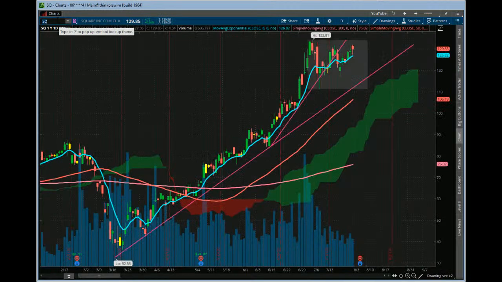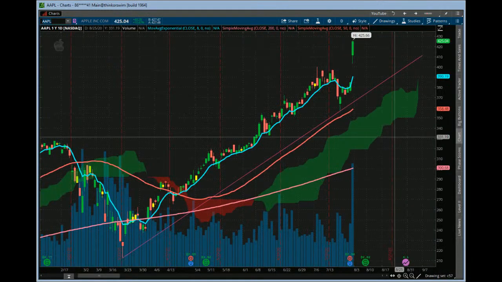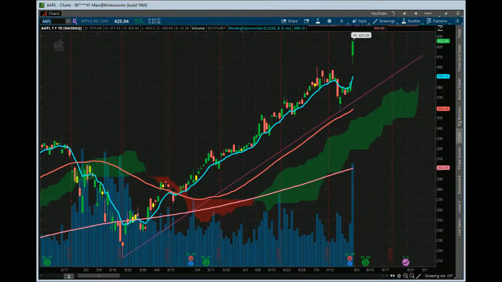And then let's say with Square. So Square's kind of hanging in there still in its trend box. So we'll see if it can break out over that eventually, right? Apple, of course, and we'll see this right here. So APPS, let's take a look. APPS.